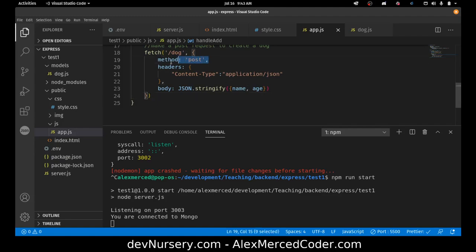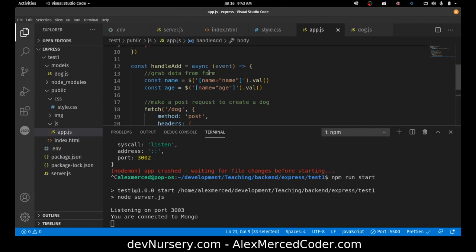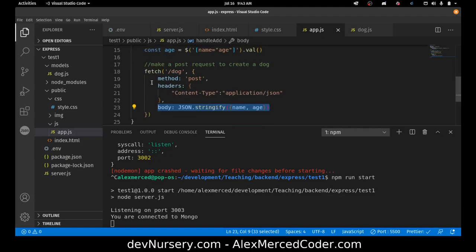So let's see here. We know what the method is. Got the headers. I'm trying to think if there's anything else I want to include in there. I think that's good. Okay, so that way it hits the post route. The server will know to use the JSON middleware to parse it, and then here's the data. So that seems pretty good to me. And again, I wanted to use async await, so I'm going to just do await fetch. I don't really care about keeping the data that it returns. Okay, so that's fine.